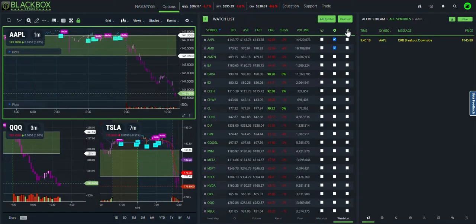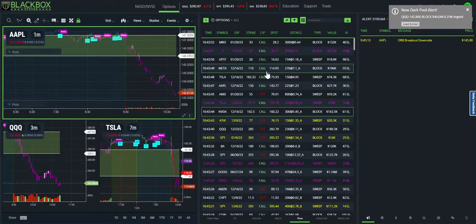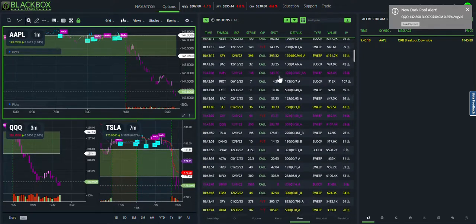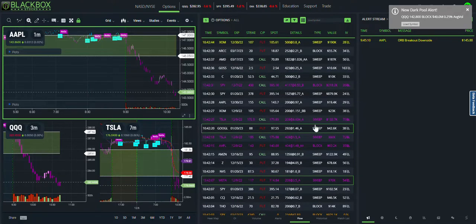All right. So let me uncheck this, because I also want to show you under watch list this 3rd column, which is highlight. Highlight is awesome because it lets you see flow. It grabs your attention on certain flow, but you don't have to keep your eye on it the entire time. For example, let me just click a couple of these and you'll see what I'm talking about. We'll click on a couple of them here. Now I'll go back to flow. Now you can see what happens because I have NVIDIA, Meta, and I don't remember the other one highlighted. Anytime flow comes in those tickers, I will get a highlight. It was Google. I will get a highlight around it.